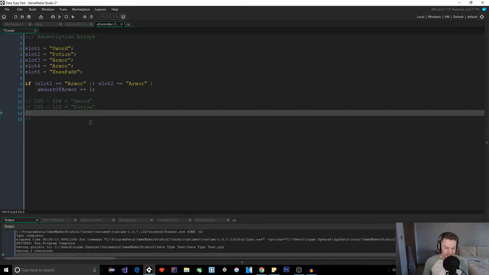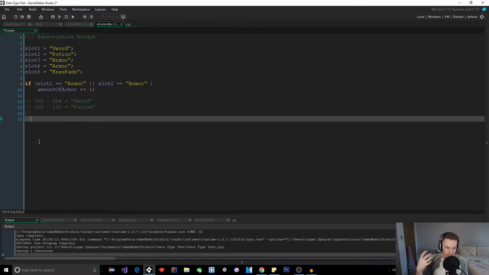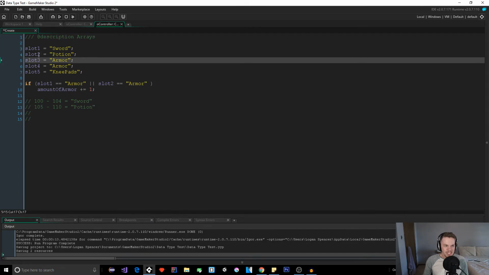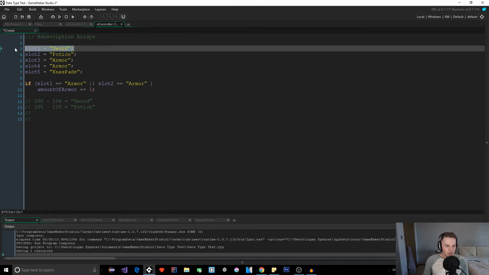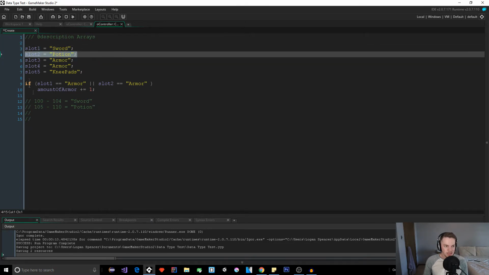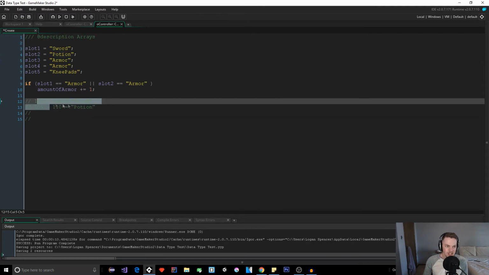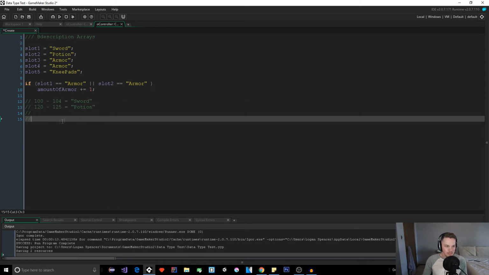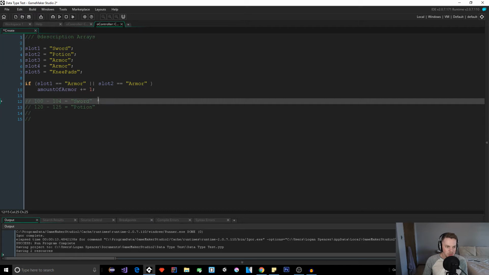Okay, this is taking too much explanation, but you get the point: each one of these is stored somewhere in memory, and it's not necessarily guaranteed that their positions in memory relate to each other. So what if we stored this and then went to store this, but memory had to find somewhere else to store it because maybe address 105 was taken? So then it had to go to 120, and it went to 125. So this is the address that potion is stored at, and it has no relation whatsoever to sword.